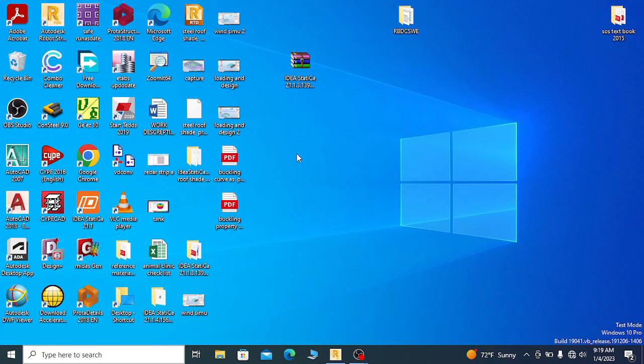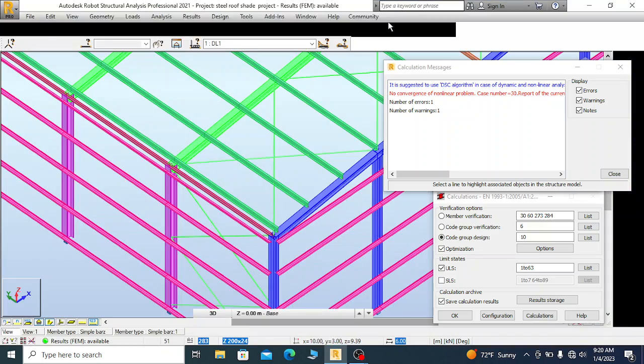In the previous tutorial of part 2, I have shown you the detailed design of the main column, the corner column, the end column, the rafters. That means the main rafter and the edge rafter, the roof purlin, the tie beam, and the critical purlin design. So now we will continue this tutorial.